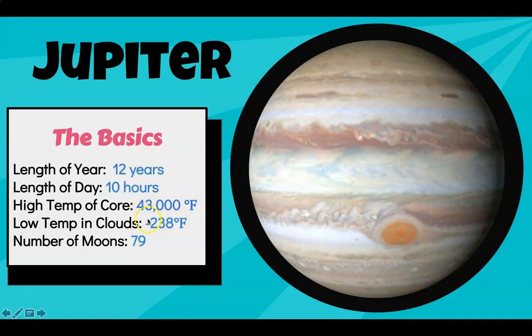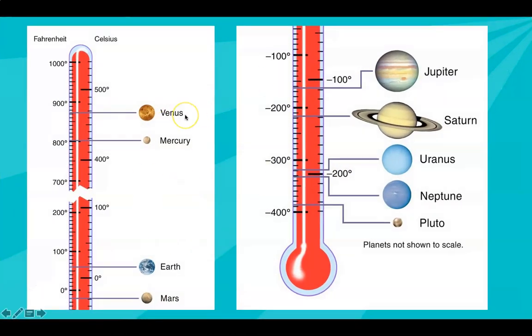So I want to just briefly talk about the temperatures, because this makes it seem like it's very hot and very cold. I want to compare the temperatures of all the planets. This is a picture that actually gets stacked on top, but the screen isn't large enough. This shows the temperature of the planet at about what we consider surface level here on Earth, so about 1 air pressure unit. The hottest planet would be Venus, at almost 900 degrees Fahrenheit, followed by Mercury, and then Earth. Now, in the upper layers of the clouds, Jupiter gets about negative 179 degrees Fahrenheit.